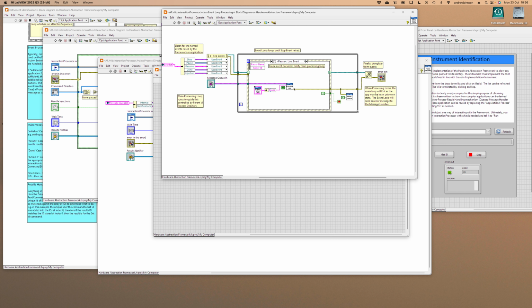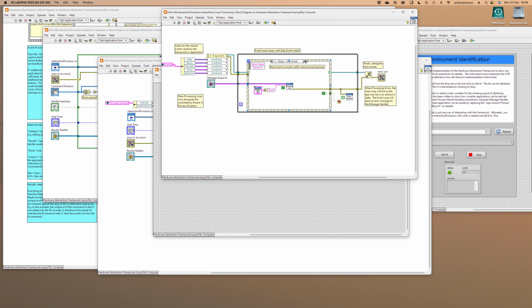Pause, we want to pause, resume, and so on. When we're done, that's it. The done event has been raised, the interaction process has finished processing all the command directors, so we need to terminate handling events, and that's all that needs to happen here.